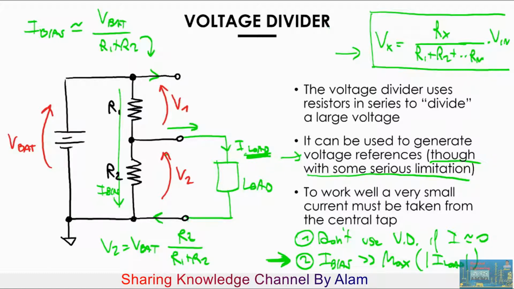Another important assumption that we made that I have not discussed yet on the voltage divider is that the input voltage is constant. That might be the case depending on your circuit, but most of the time that is not the case. In particular, if you connect a battery as the input voltage, like I'm assuming here, the battery voltage changes quite a bit during operation. The voltage at 100% charge is much different than the voltage at 50% charge. So you'll have to be very careful when you design a voltage divider to take into account that the input voltage might be changing as well.